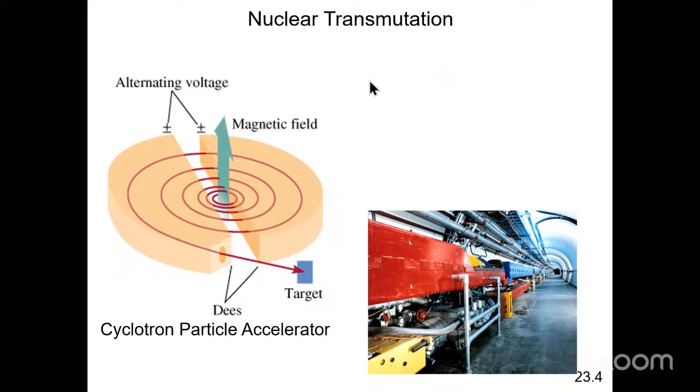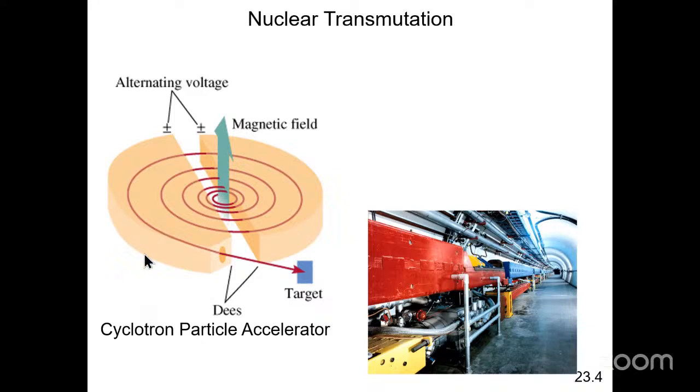So how do we make these different types of radioactive particles? We use this particular type of instrument known as a cyclotron particle accelerator. And they come in different sizes, depending on what you're trying to make. You can have one that is relatively small. When I say small, the radius of that would be about 2 to 3 meters, and then you have some which are relatively large, in the order of miles, right? So it all depends on what you're trying to do.